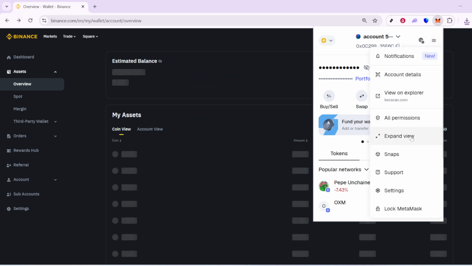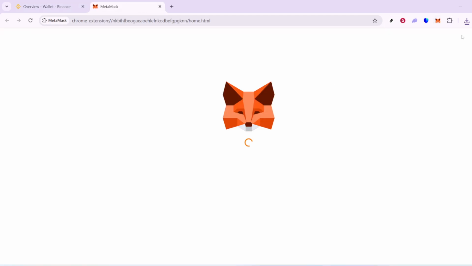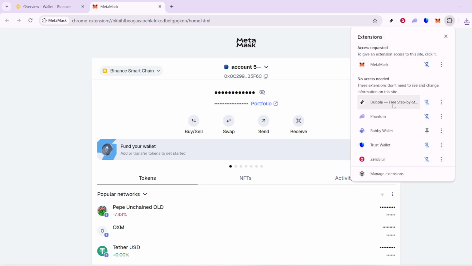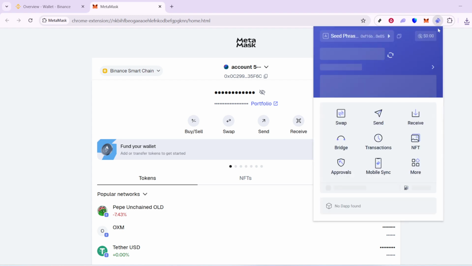First, open up your web browser and head over to rabby.io. Once you're there, you'll see an option labeled Download Extension. Click on that, and this will initiate the download process for the Rabby Wallet browser extension. It's quick and simple, ensuring that all necessary files are set up properly on your device.